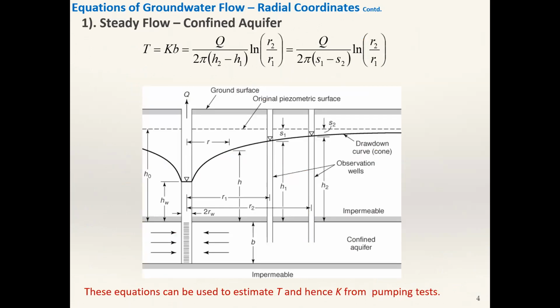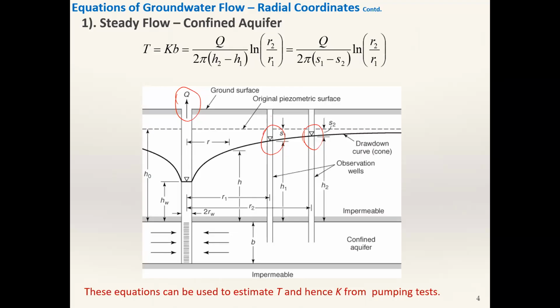In this case, now this is the pumping well. They have two observation wells. These are called the observation wells. So during a pumping test, normally we use at least one pumping well and two observation wells. It is recommended to use at least two observation wells, but normally we use even three observation wells. So the more that you have, the better. But if the fund is limited, you can use one observation well.